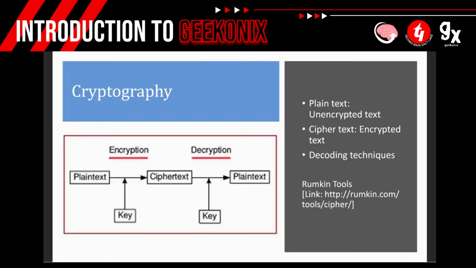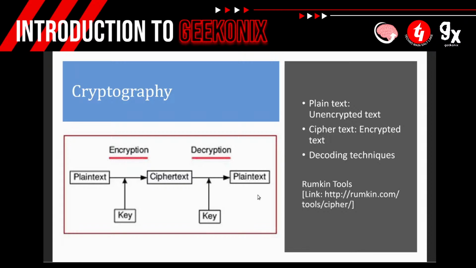Basically, cryptography is a method of protecting information so that others, whom we do not want to share the information with, do not get to know. Suppose Sanchita and I want to share something and we don't want Shekhar to know about it. We can encrypt our text using some keys or codes. There is plain text, which is understood by everyone, and we can encrypt it using a code or key, and it gets converted into ciphertext. Then, using that code or key, we can decrypt the information, and it gets converted back to plain text.